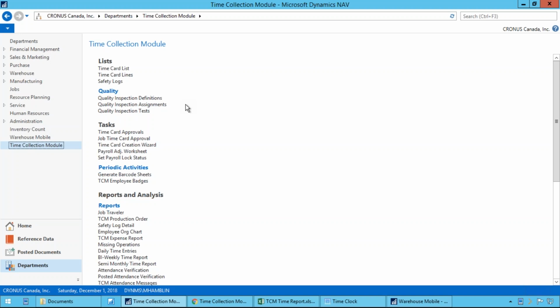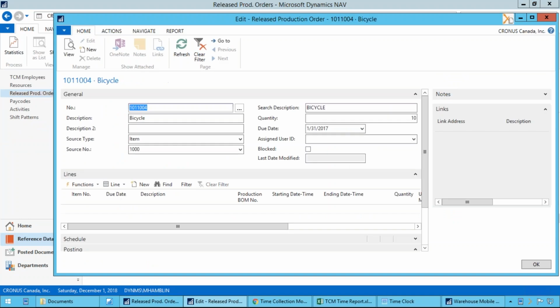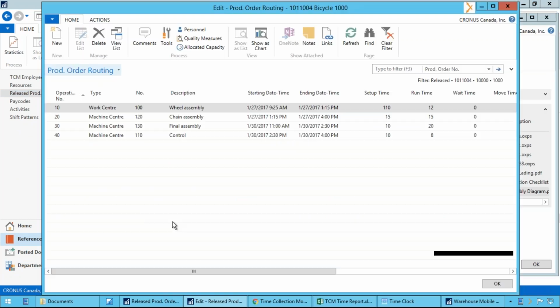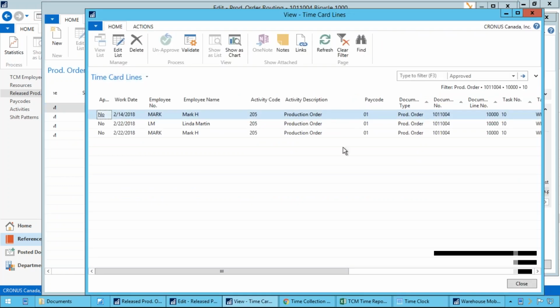If I'm a production planner or a sales rep and I want to see what's going on for a specific production order, it's very easy. I can go into the production order. As a matter of fact, let's do that. We'll have a look at that production order that I was clocked into. If I look at the routing, I can scroll over and see exactly what's going on with that production order. I can see all the unposted time in here.